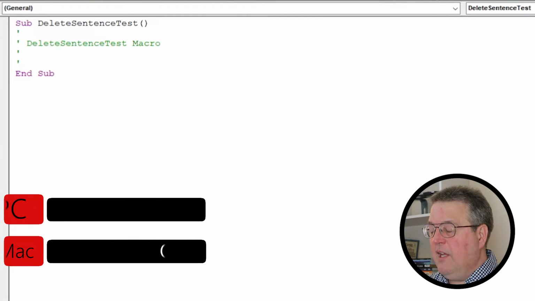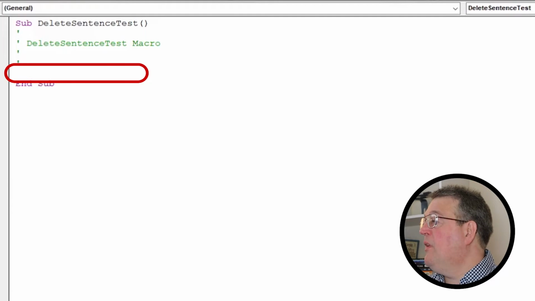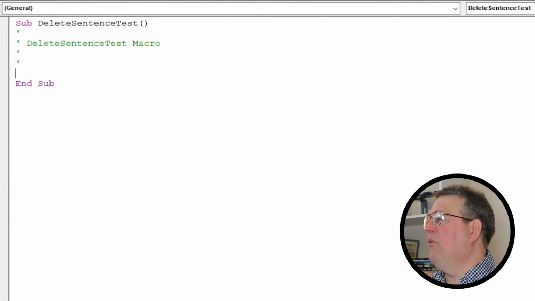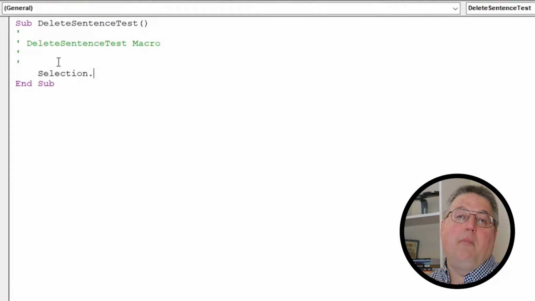Now we can use Alt F11, or Option F11 on a Mac, and come over here to our VBA editor. I'm going to insert a blank line. I've talked in a little bit of detail about this macro in a previous video, so I'm just going to get to work here. We've been working with the selection object. A selection object, if you remember, is the VBA encapsulation of the properties and actions that you can take with the selection. In our document, it's literally what you selected, or the cursor if there is no selection. In VBA, it contains a little more stuff that allows us to talk to Word about what we want to do with the selection. The dot, if you remember, allows me to refer to part of the selection, whether a property like the beginning or the end, or maybe an action. And we're going to do several actions with it today.